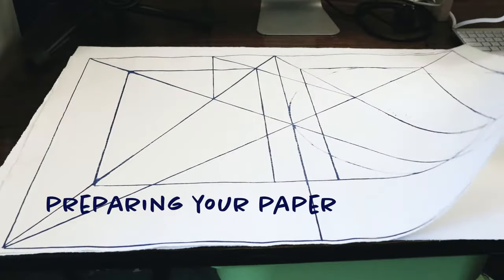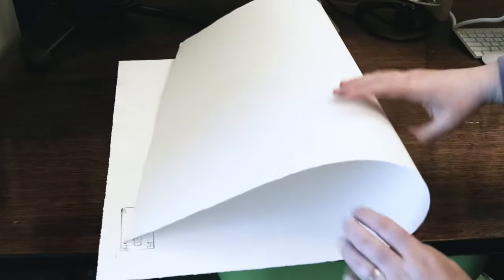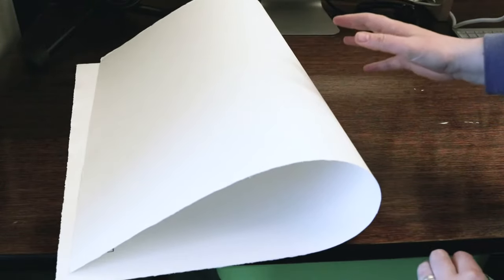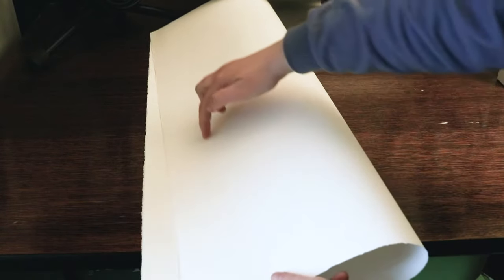You can use absolutely any type of paper you want to make your journal. If you're using a large 56 by 76 centimetre piece of art paper like I am, it's good to check the grain of the paper before you tear it down to size, as your book will be a bit easier to fold and just more structurally sound if you fold the spine in the same direction that the grain runs.